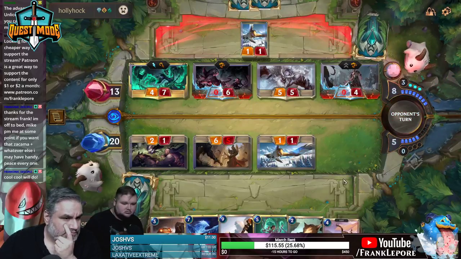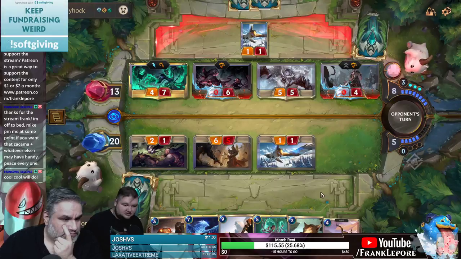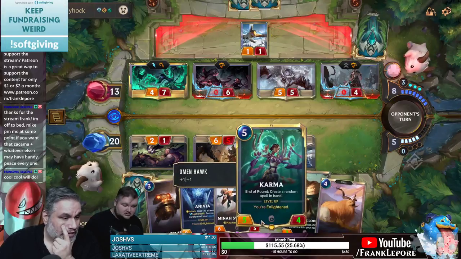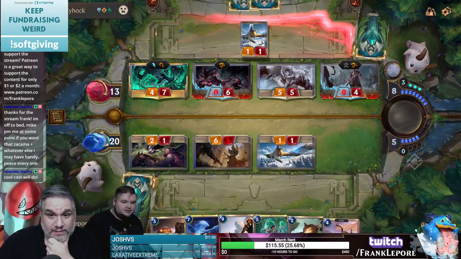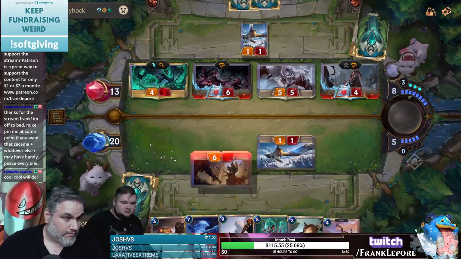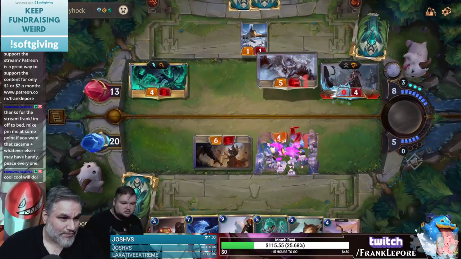Yeah, and you could play Karma before the end of the round. Oh, and next turn we're enlightened, so she levels up. That's pretty awesome, actually. Oh, that's sick. This attack seems pretty decent for us, actually.